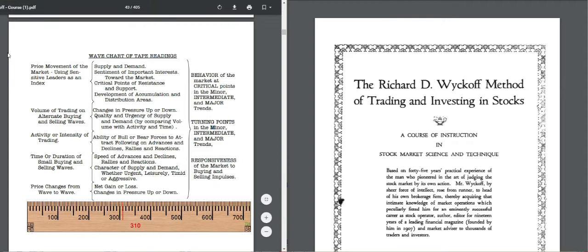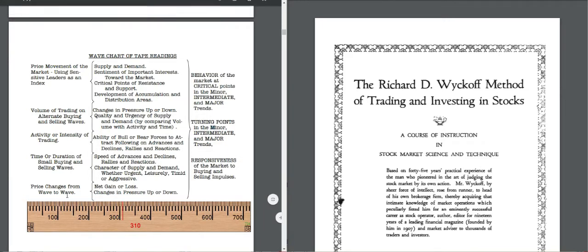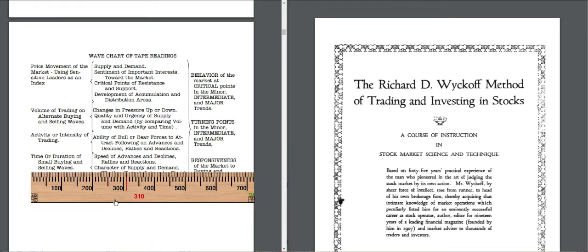All right, so I'll go over this once again. Price changes from wave to wave. Okay, what is a price change? It's just the amount up versus the amount down. So if there's more movement up than down, then it looks like a rally and a pullback, right? So that's the changes in pressure up or down. It's also pulling power, meaning supply versus demand, relative strength of supply versus demand from the angle of pulling power for price. Time is lasting power. That's how he describes it later on, and lasting power is really important.